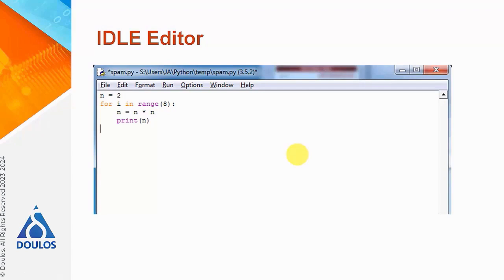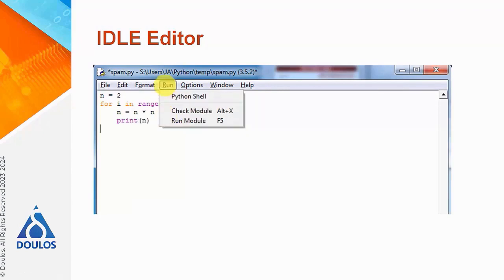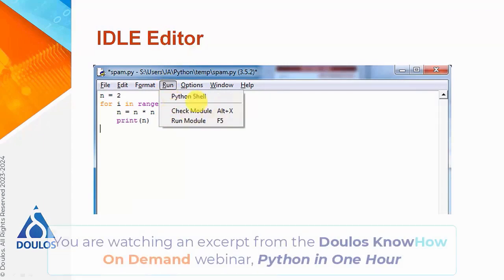So it's like any text editor, it's Python sensitive, so the menus here contain commands that are unique to Python. So here, for example, we can use the Format menu to indent and dedent areas of Python code or comment regions. The Run menu is the one you probably use most for executing Python code, and in particular it's handy to know about F5. So if you hit the F5 key within the IDLE editor, that will immediately run the Python program shown in the editor.